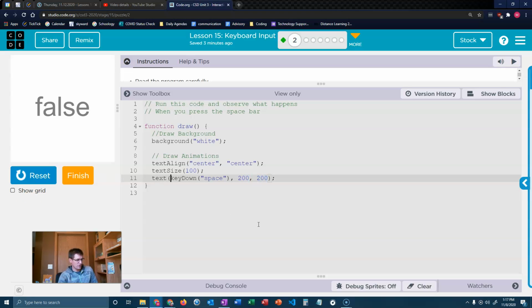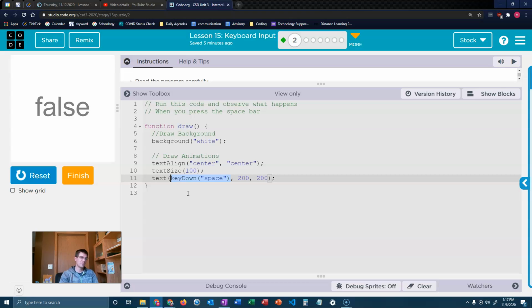So as long as I hold key down, it's displaying true. But if I don't have the key down on spacebar, it's displaying false. So this kind of gives us a clue that keyDown is a function that kind of works like a Boolean expression, right? If the spacebar is down, then the keyDown function actually returns true. Now, for those of you data type nerds out there, you should note that keyDown does not return a string. It returns a Boolean, true or false.